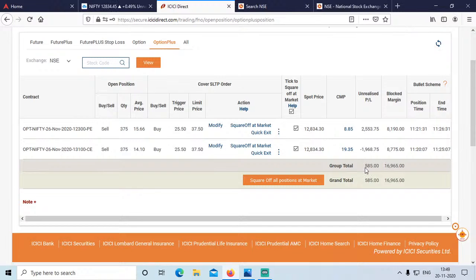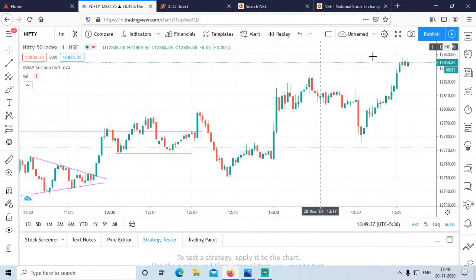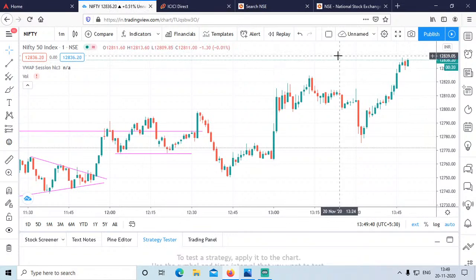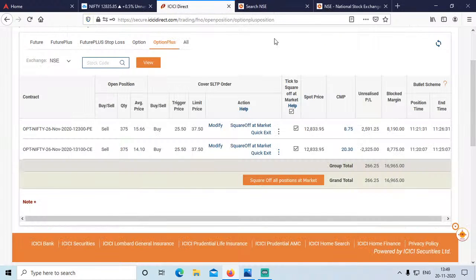It is reducing further. 500. My profit got reduced from 1400 to 500. Oh my god, it's further reducing to 200. It may hit at any time, 20 rupees and 25 rupees, because the market is moving zoop zoop zoop, one side upside. Oh my god, my profit is reducing to 191 rupees, 172 rupees.